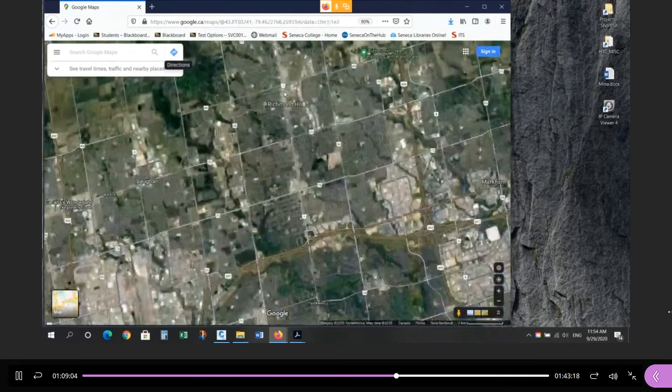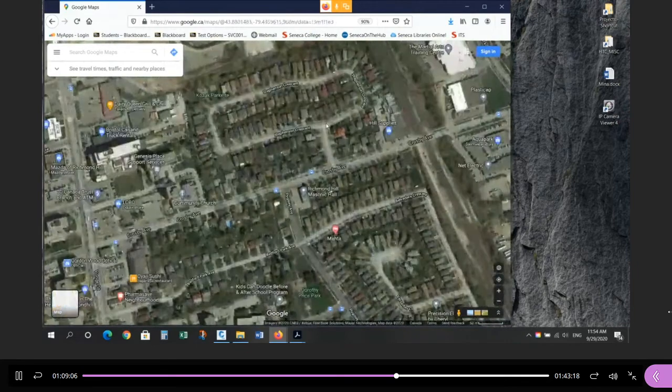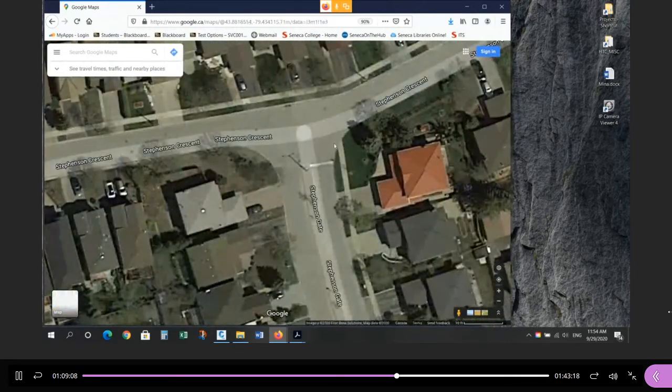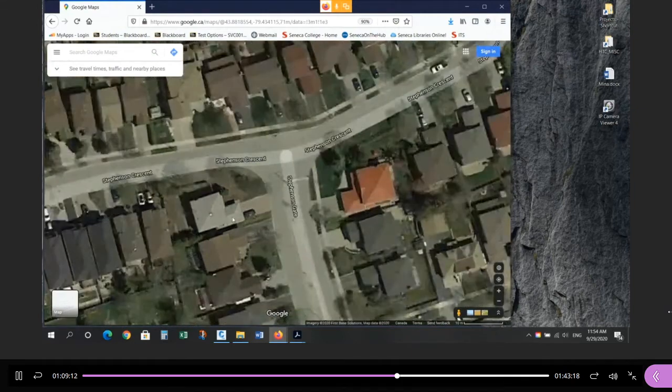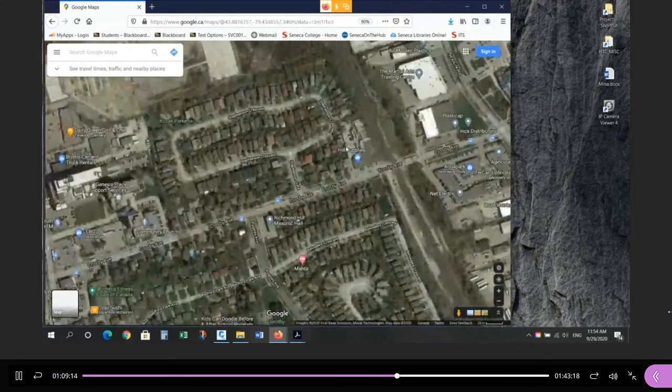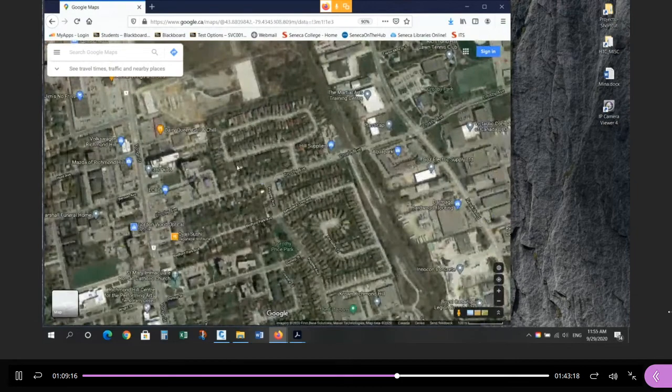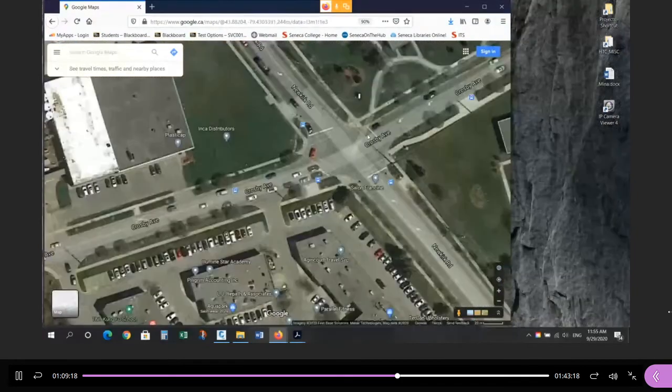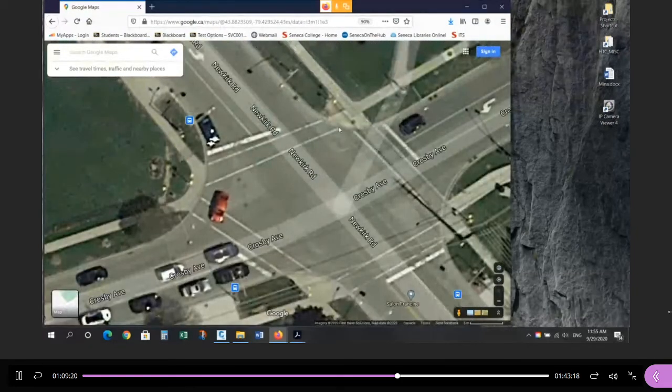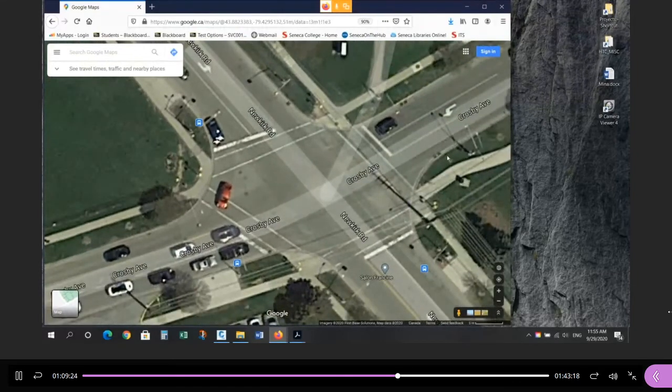So Richmond Hill is here. If you zoom in at any intersection, you'll see the asphalt is curved. See these curves here? Right? When you go around an intersection, it's curved. Let's look at a four-way, so we can find a four-way intersection. Right here. Right? You can see there's a curve here on the edge of asphalt. There's a curve here where the gutter line is, right? So you have these curves.